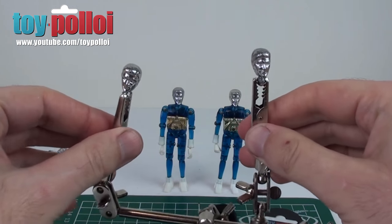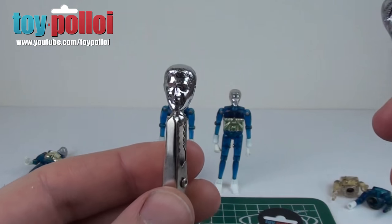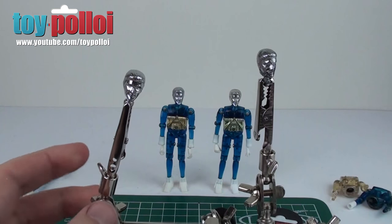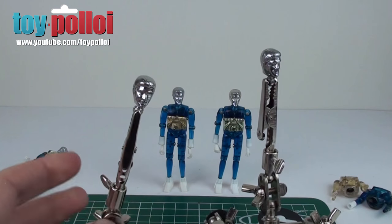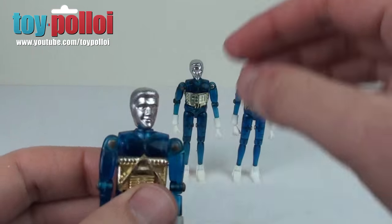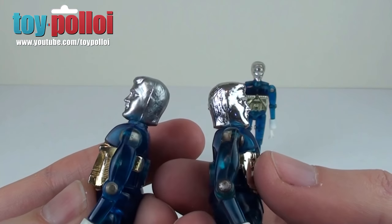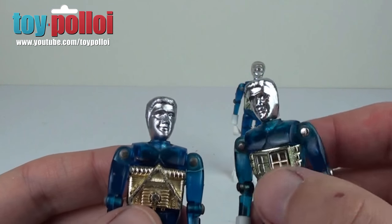It's now been 24 hours and as you can see the pen has dried pretty nicely and you've got a really good shine. If I hold this up to the camera you can see how shiny that is. So I'm going to swap one out onto another Micronaut and we can compare all three: the original, the one I sprayed with paint, and the one I've done with the Molotow Chrome. Here are the three versions. As you can see it's actually quite hard to tell the difference between the original and the one done with the Molotow Chrome. The original one done with spray paint does look pretty dull. The Molotow Liquid Chrome pen results are much better and much shinier.